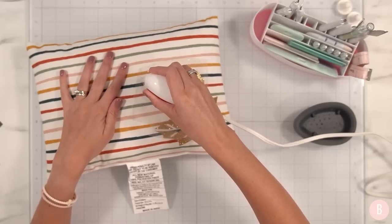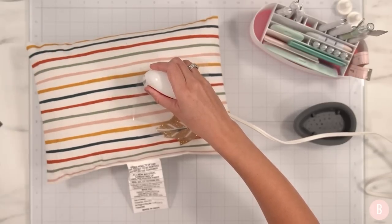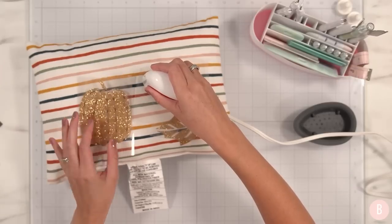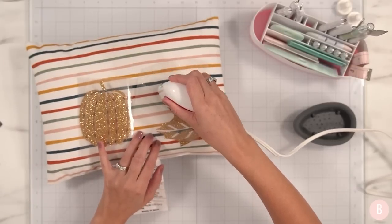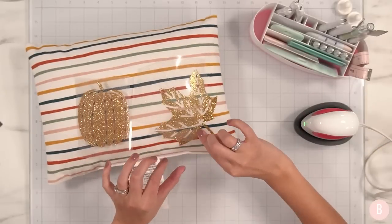Oh, that turned out so pretty. And glitter iron-on is gorgeous, right? I'm going to show you the before and after. Once you peel the liner off, it's a whole new experience. It's so pretty.